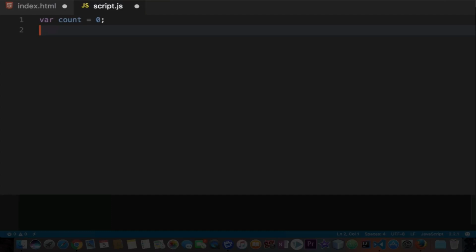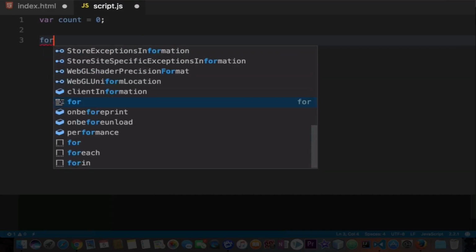Now in the while loop and do while loop, we had to add the condition next to the while, and then we added the iteration like count++ inside our code block. But with the for loop, you can add those things in one line. Now let's look at the for loop example. We have the count value 0. I'm going to type for, which is a keyword to start a loop.